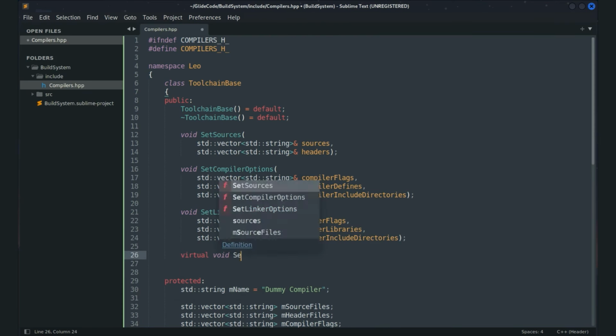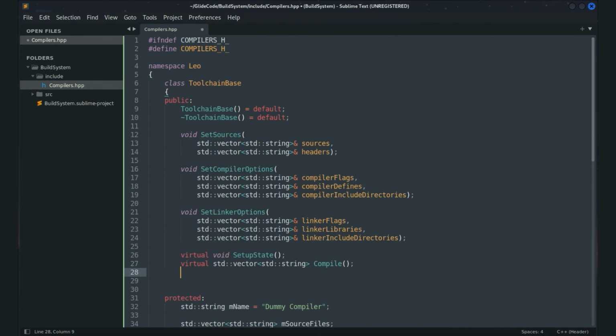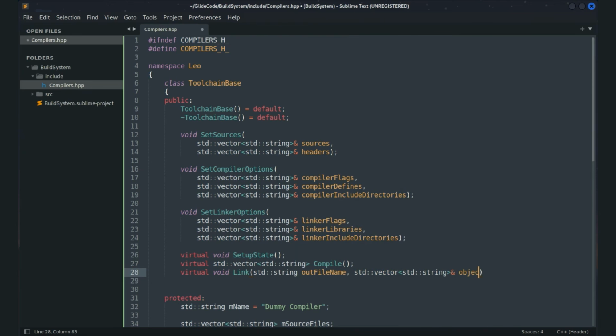Next up, there will be 3 virtual functions for setting up compiler state, compiling source files, and linking the final executable. All of these will be virtual functions so that they can be overridden by children of this base class. This will allow all derived toolchain classes to handle their functions independently.